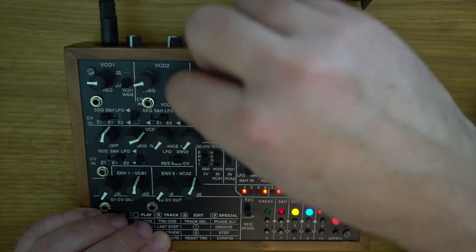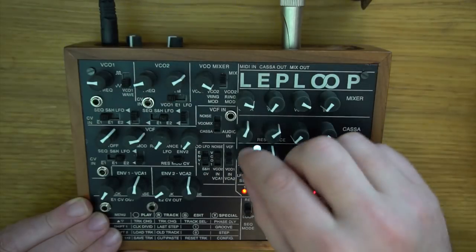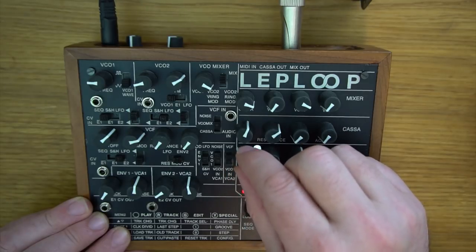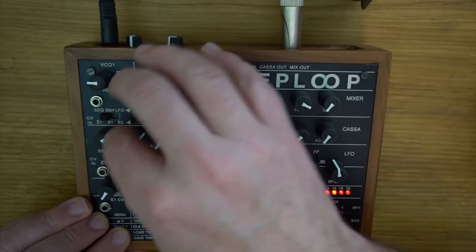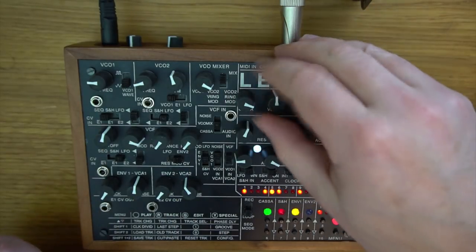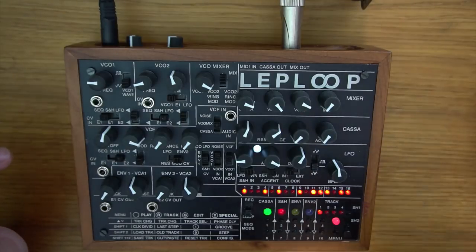So controlling the pitch of this oscillator whilst it's frequency modulating can be quite interesting. Let's go to LFO. Bit less noticeable. There we go. So we've looked at all of the routing stuff on the top now.